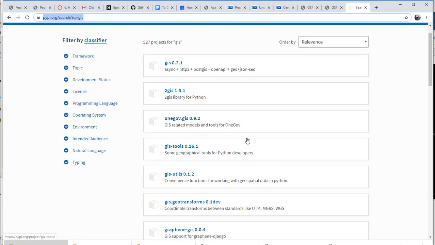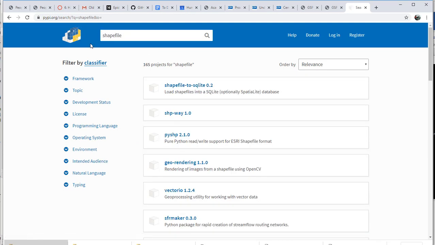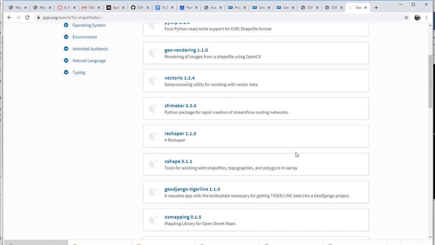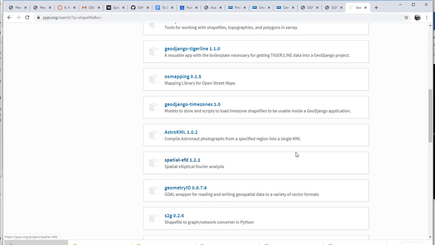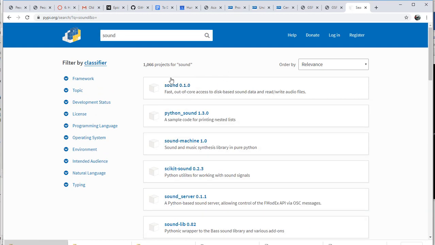500, how do you find what you're looking for? Well, you'd want to be more specific. So like shapefile. Now, there's 165 shapefile libraries. Wow, just a lot of stuff. And some of this is going to be really good stuff, but actually finding the one you want can be quite a challenge. Also, if you look at other things, I've had students work with sound, over 1,000 with sound.